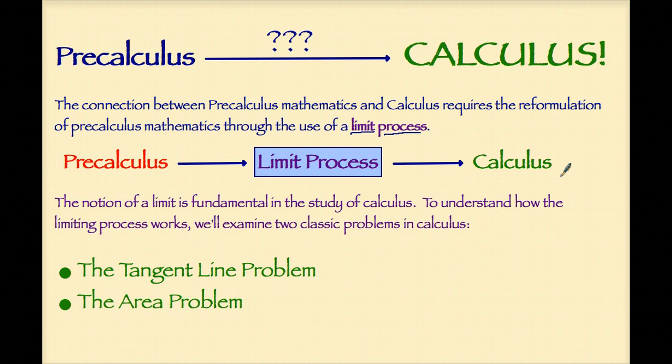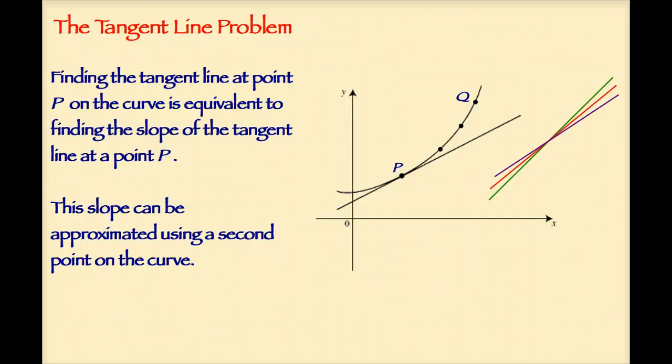The notion of a limit is fundamental in the study of calculus. To understand how the limiting process works, we'll examine two classic problems in calculus, the tangent line problem and the area problem. Of course, these are the problems that we looked at briefly on the previous slide, but we're going to look at them in a bit more detail now. First, we'll look at the tangent line problem.